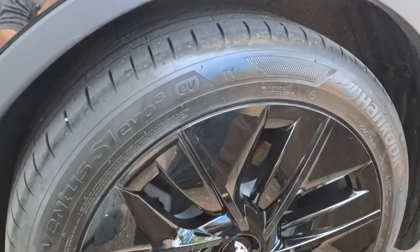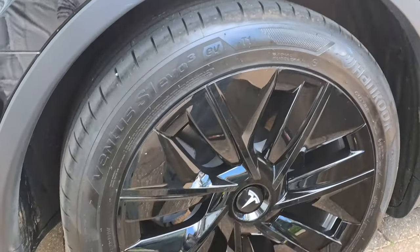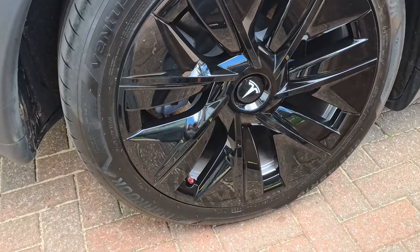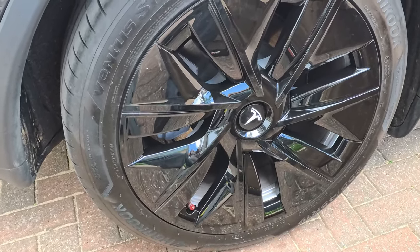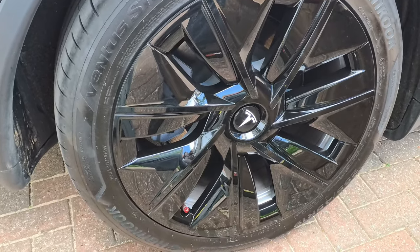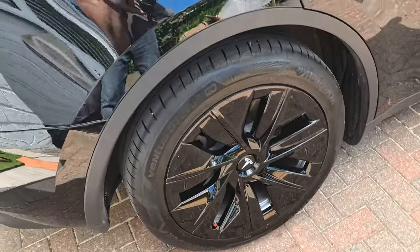What do you reckon of that? Does it look better? Does it look worse? I'll let you decide. Comments, obviously. And yeah. So what I'm going to do, I'm going to leave the other one on, and I'm going to show you both of them together. The one I had before and the new version. Let's have a look. So that's it. How does that look there?